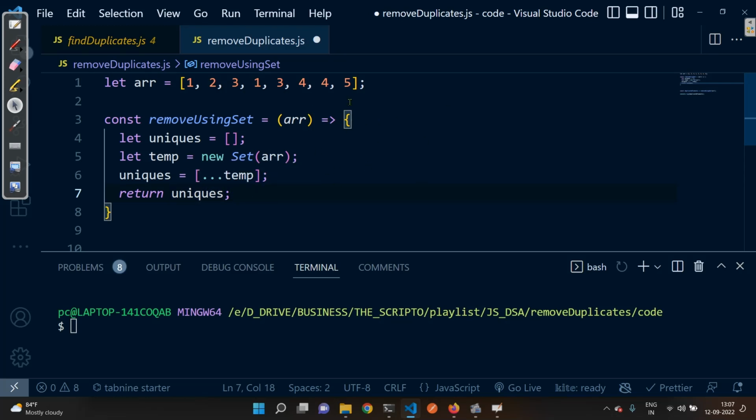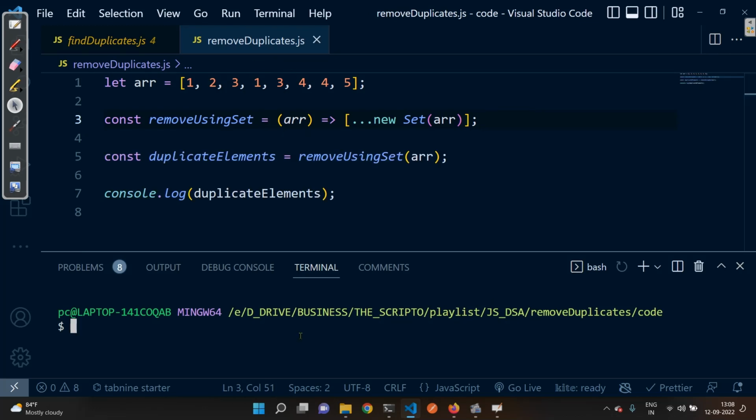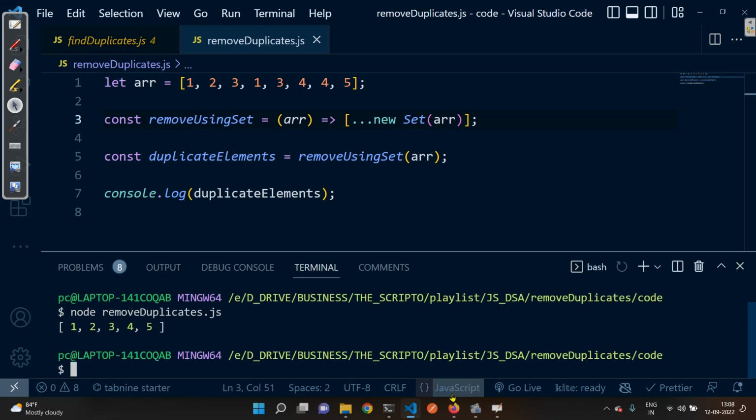If this is the only one variable, then we can remove these curly braces and directly return that, without having these four steps. I just wrote those so you guys can understand. If I run this now, node remove duplicates, then I should get all those unique values, without any duplicate values.